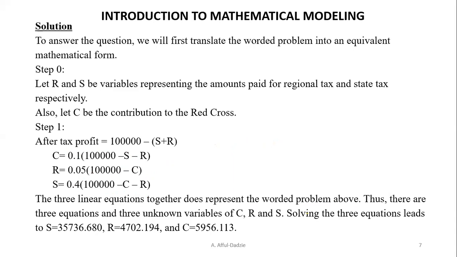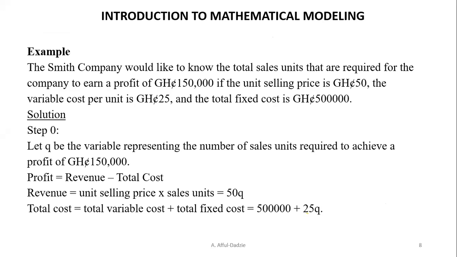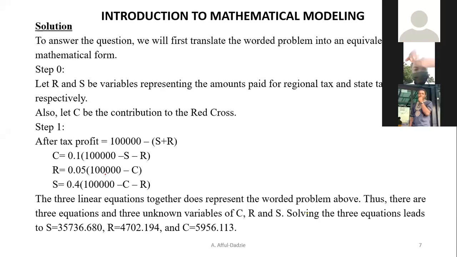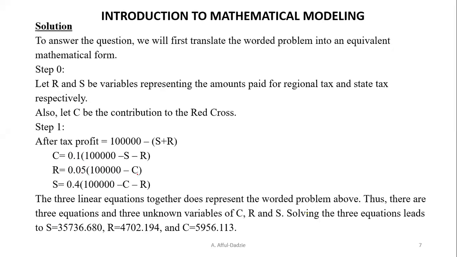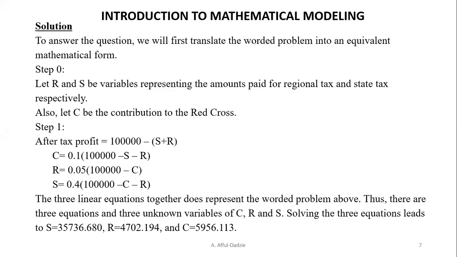All right, so I think we're here. If you try to solve it, you probably will get stuff like this. You can start by redistributing this, make C the subject, substitute and redistribute, substitute C into this and solve for R. Then you can take R and substitute it into this and solve for S. But we are not interested in finding the value of this.